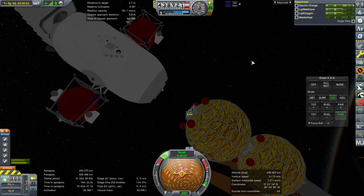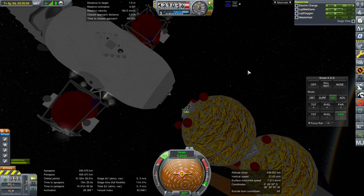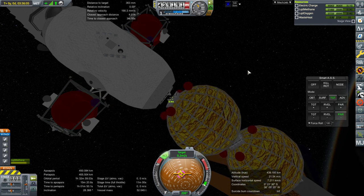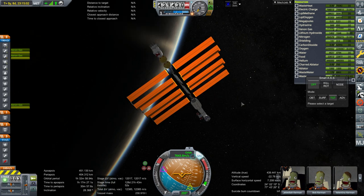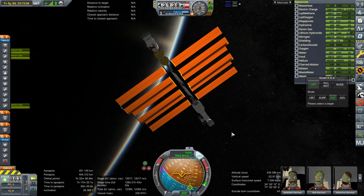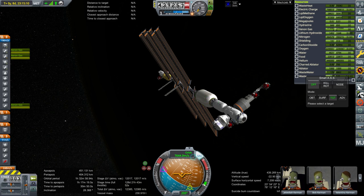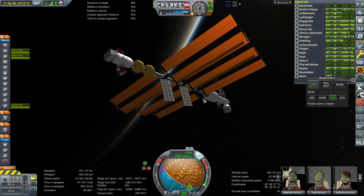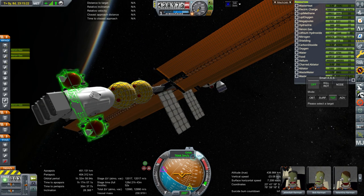There are four tugs altogether and we need three more adapter trusses. We are in sunlight. I've turned off the extra engines. We are heavier than we ought to be because we are carrying the Lynx spacecraft there, though we would have some sort of lander there instead, so it's about right. We read 12,000 meters per second delta-V, though some of that is the methane and oxygen. We would want to deplete the methane and oxygen. I'll detank the one tug that's in its proper position right now to prevent boil-off.